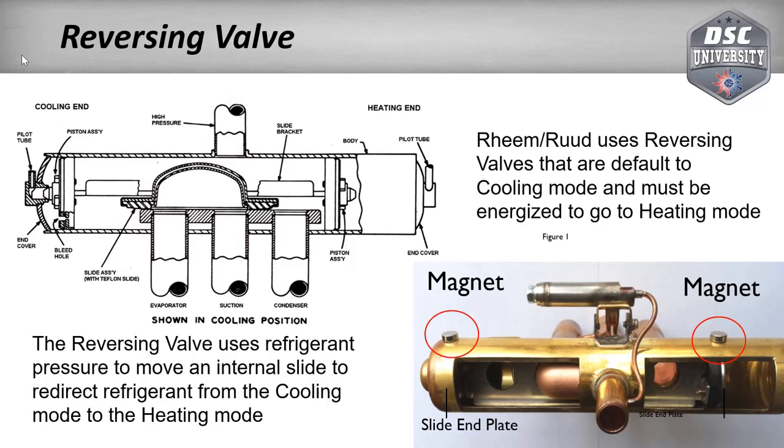The reversing valve. Now, reversing valves, of course, are only in heat pumps. Straight ACs, we don't need them. What the reversing valve does is basically allow the heat pump to redirect the refrigerant from one coil to the other. A simple way to think of it: in the cooling mode, our indoor coil is the cold coil and our outdoor coil is the hot coil. During the summer, if you walk by your outdoor unit when it's running, you're going to feel hot air coming off of it. Of course, hopefully inside, you're going to feel cold air coming off of this one.